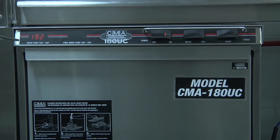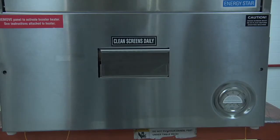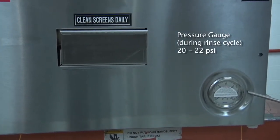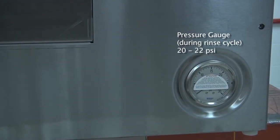On the left-hand side of the machine, you will find the temperature display for the wash, which will always be displayed, and for the final rinse, which will only come on during the rinse cycle. Located at the bottom right-hand corner of the dishwasher in the front is the pressure gauge, which will only be displayed when the dishwasher is running in the rinse cycle. Please remember, the pressure should be between 20 and 22 psi.